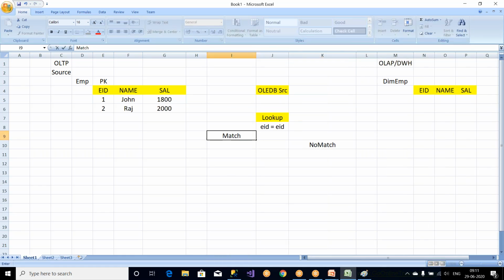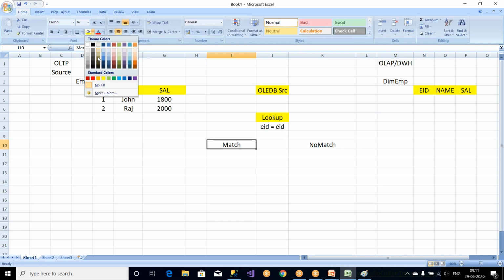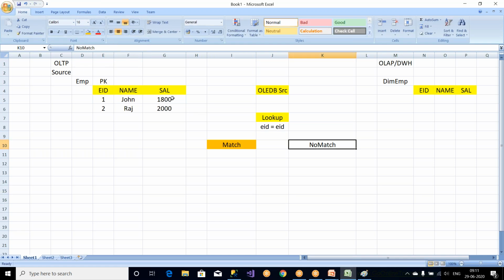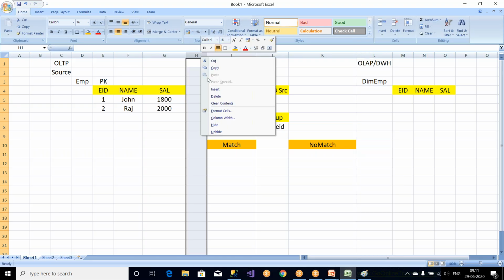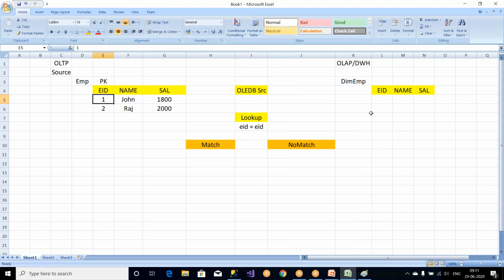There are two types of data you will be able to get. One is called matched, the other one is called unmatched. Okay, so this is matched data. This is unmatched data. One and one is not matching. If it is not matching, what should I do? So one, I don't have any matching records, so this record is going to come here as unmatched data. And two, I don't have any matching, so this record is going to come as unmatched data to this.